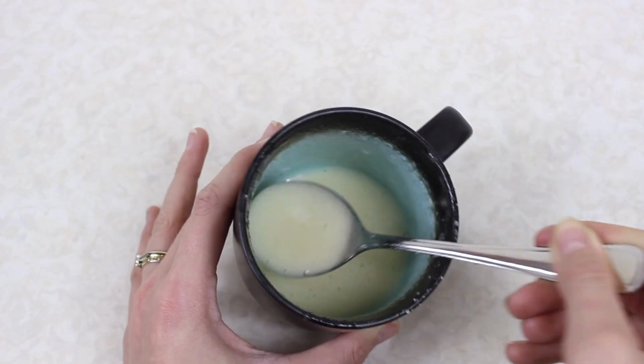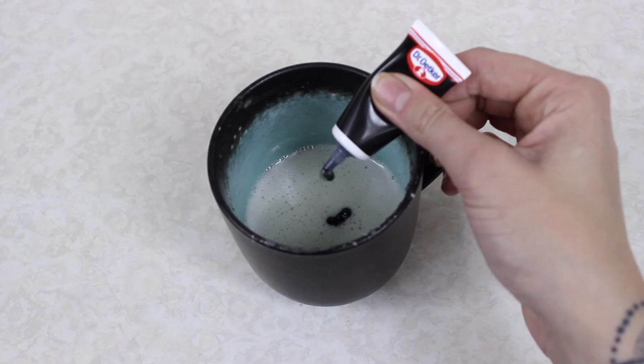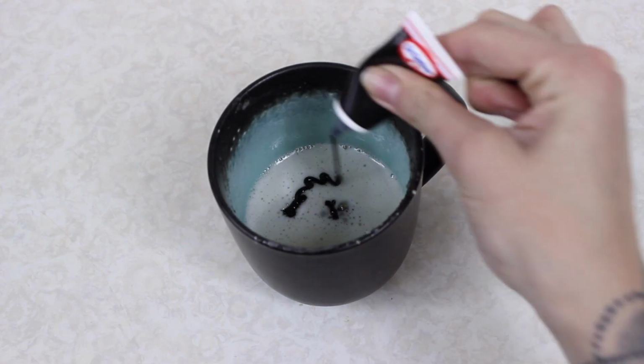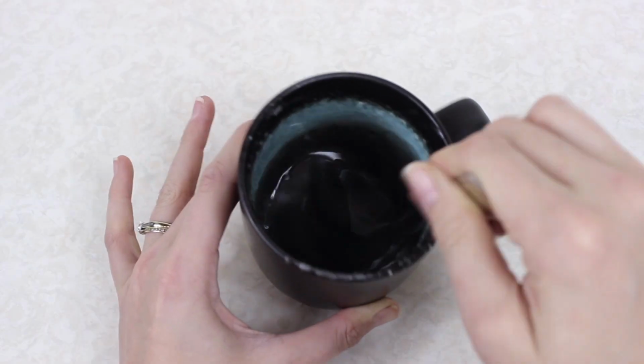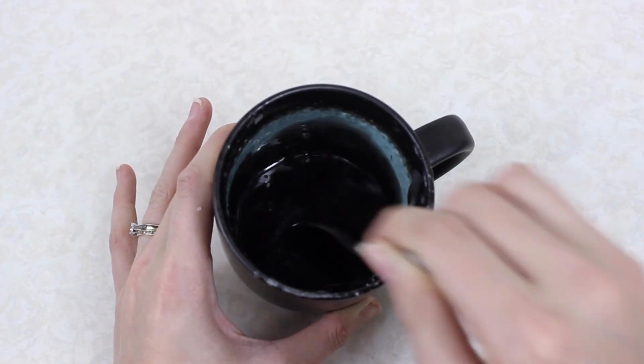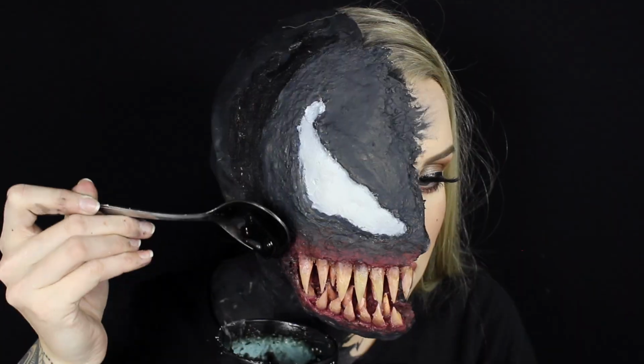Microwave that for 2 10-second intervals, and this is what you're going to get. That is a perfect mix, but I'm going in with a little bit of food coloring. You can also use cream makeup, and then just mixing that up. That is how you get a really nice dark black gelatin. You can make any sort of color that you want from this, and I really think that letting it stand for a little and whipping it gives it a much better consistency.